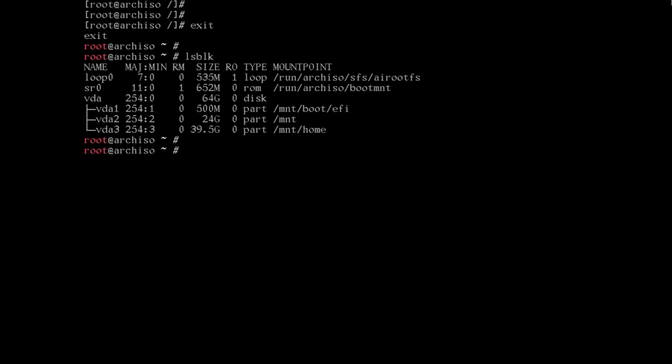So first, we will unmount the boot partition, and the command to do that is umount /mnt/boot/EFI. And then we'll do the same with the home partition. umount /mnt/home. And finally, we unmount the /mnt partition, or the operating system partition.